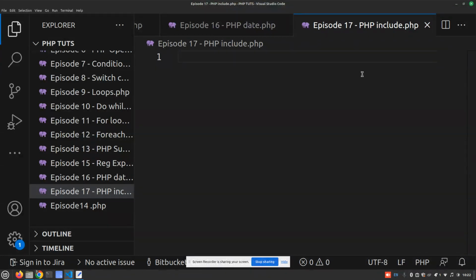Let's say you have three pages, and on all three pages you want to display the footer and the navigation menu. What you'd have to do is rewrite the navigation menu and footer on each and every one of these pages. Now we don't want that.